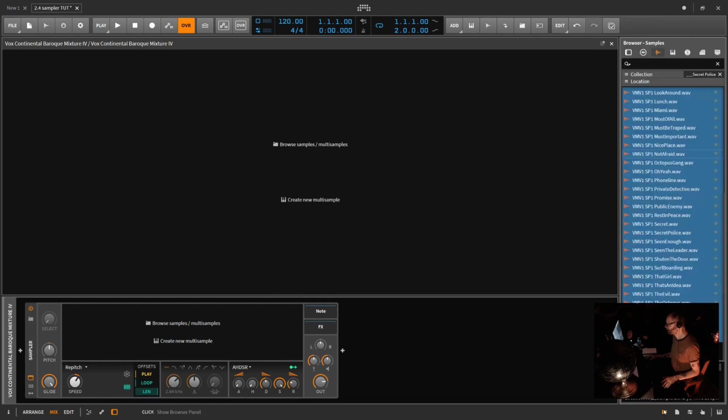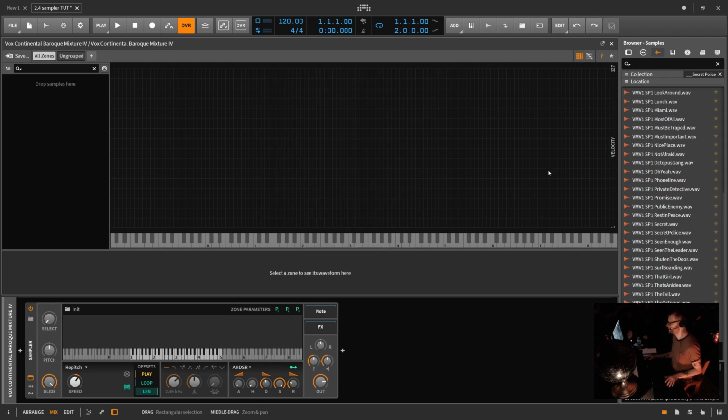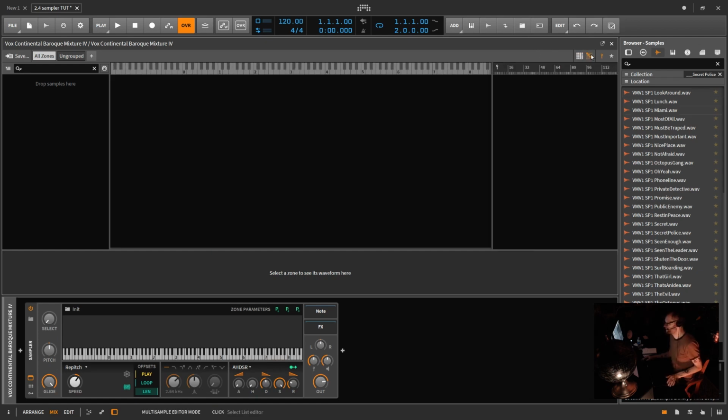I'm going to go ahead and open the browser here, and we got a bunch of these selected. If we just drag them in, like I said, it's going to automatically start on C1 and put everything on a single key, which is actually a really good default. But if we drag them in, and then we have the, not the vertical, but the horizontal. You got to be in horizontal mode.